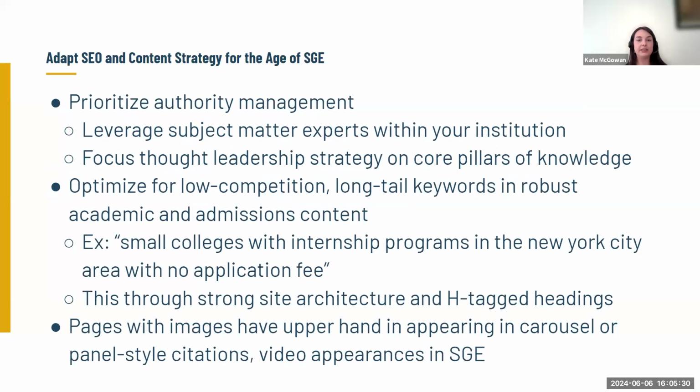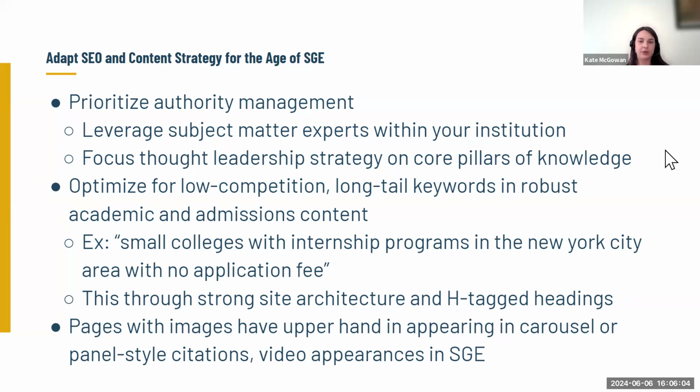Going into each of these a little deeper, in this new era of AI-powered search, we're going to think about prioritizing authority management in your content marketing strategy. In this new landscape, the differentiator in what information becomes the most citable and the most trustworthy on the internet is going to be demonstrating authority. And higher education institutions are in a great position to leverage the many subject matter experts within your institution.